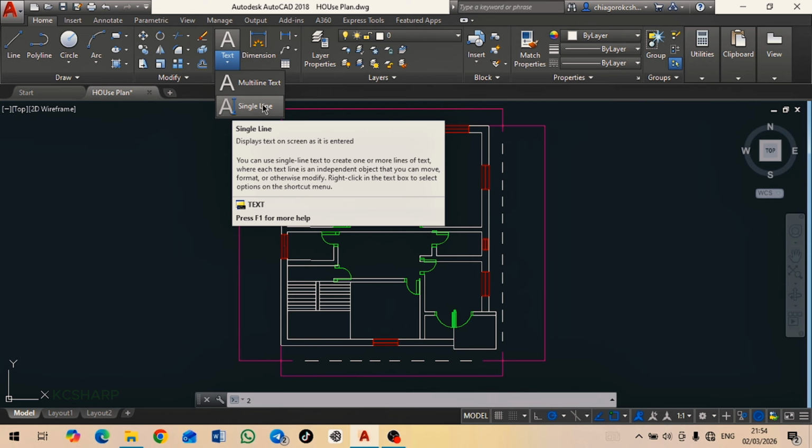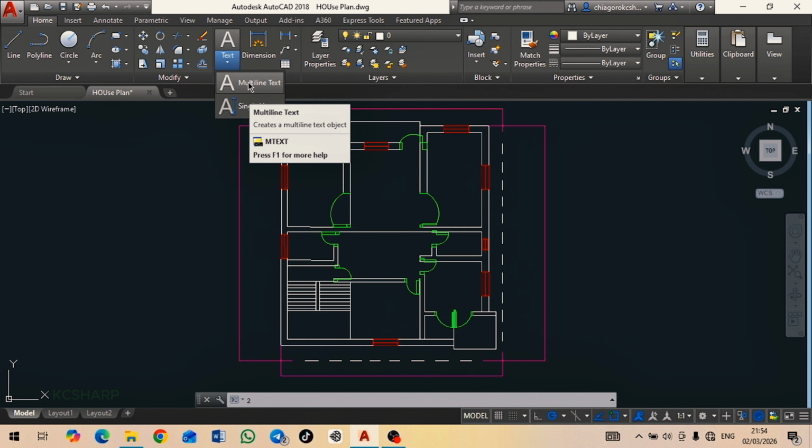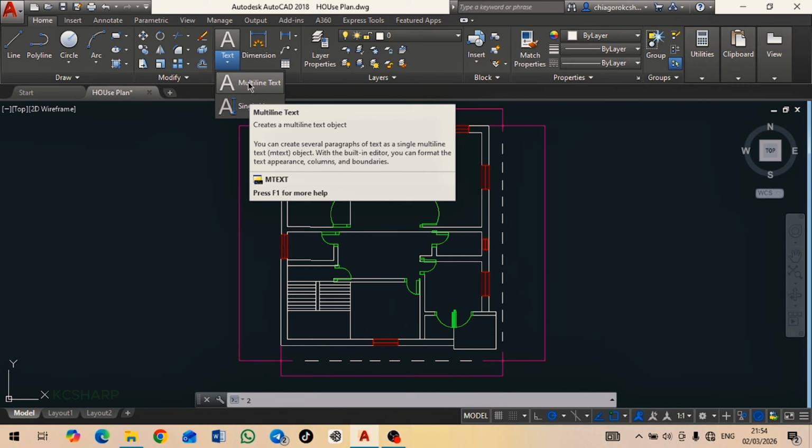Single line text tool is where you specify the height and orientation of the text before we start typing, and after that we can only edit the text content. That is for single line text. While multiple line text provides more editing options for the appearance of the text, not to mention, as the name indicates, it can create multiple rows too. That is for multiple line text. So between the two, I am going to choose the multiple line text for official reasons.